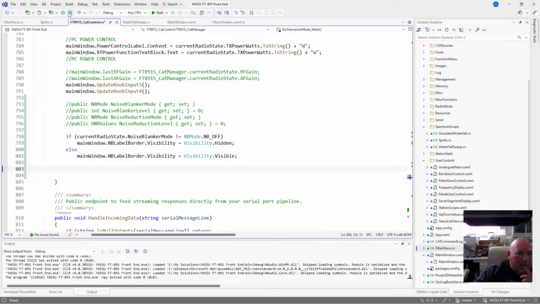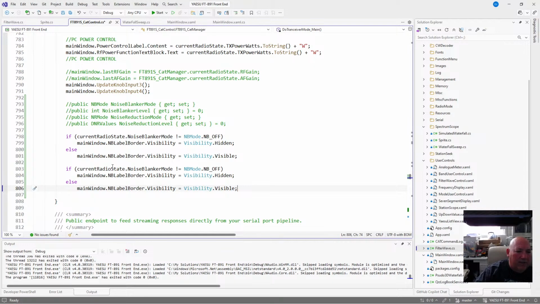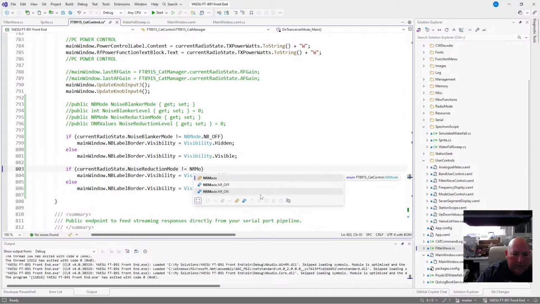So now we need to do the same again for noise reduction mode. So let's quickly copy that. These are just turning the icons on and off based on whether the radio's on or off. So noise reduction mode, NR mode.